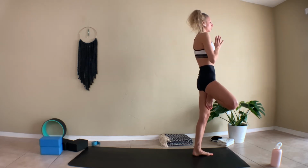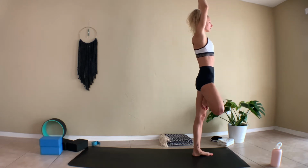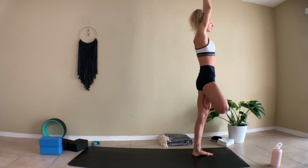Bring your hands to heart. Lift your arms up. And just focus on one point to help you with your balance here. And then maybe try closing your eyes for a few seconds here.